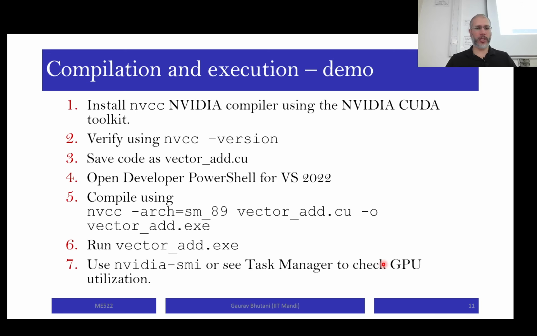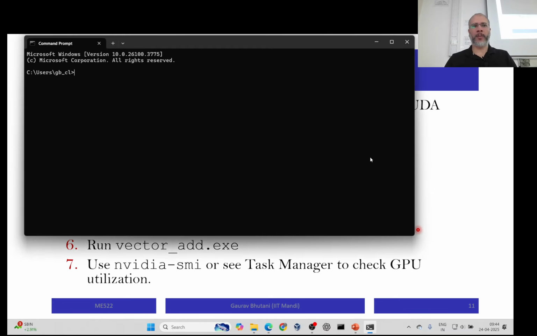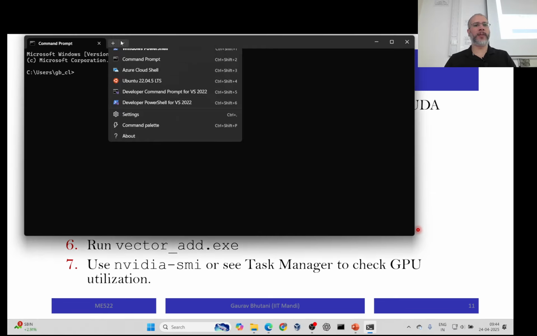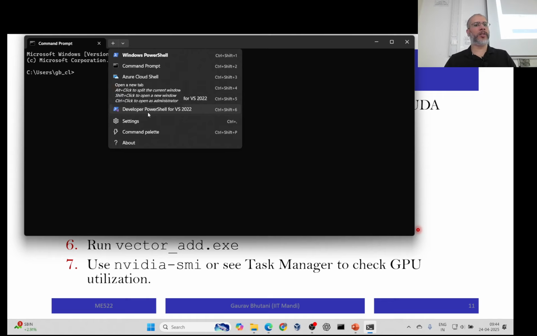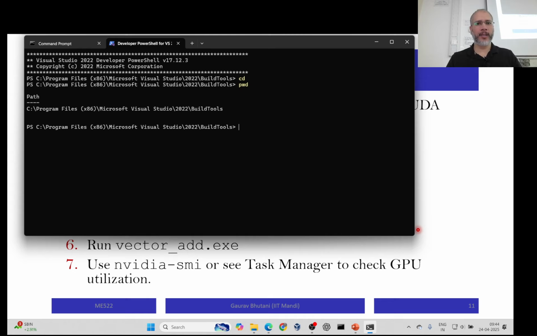Anyway, let's do this. I'll open a command prompt, and as I said, you have to open a developer PowerShell for Visual Studio 2022. This is basically a command prompt which has all the paths set up for the different tools you need to compile this code using NVCC. Now you have to go to the folder where we have this installed.